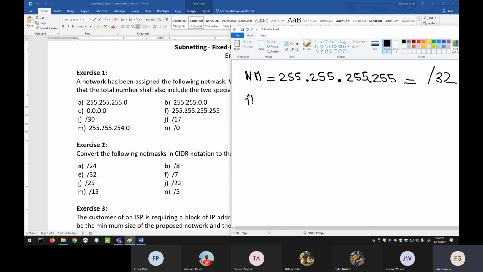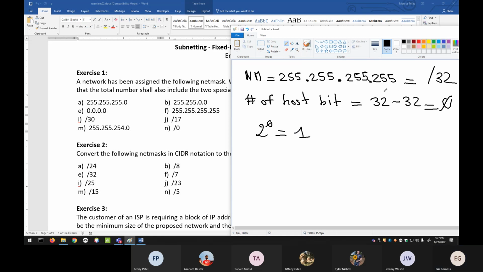So the number of host bits will be 32 minus 32, which is 0. So 2 to the power of 0 is 1. This is a network that has just one IP address. Okay? When I use this mask, I'm creating a network with just one IP address.